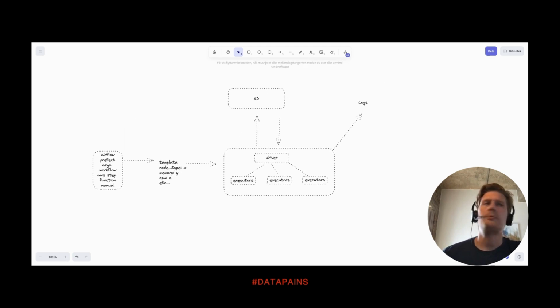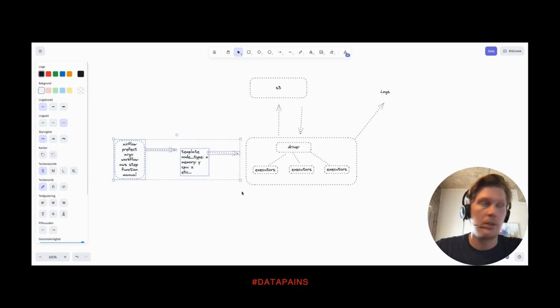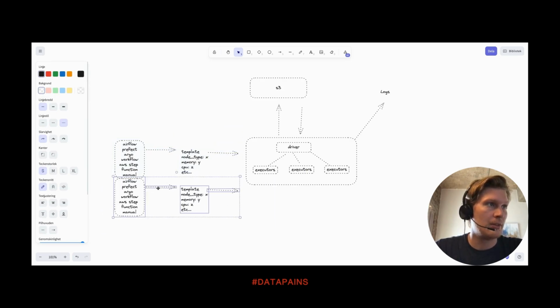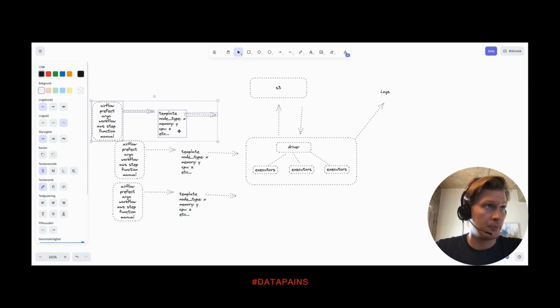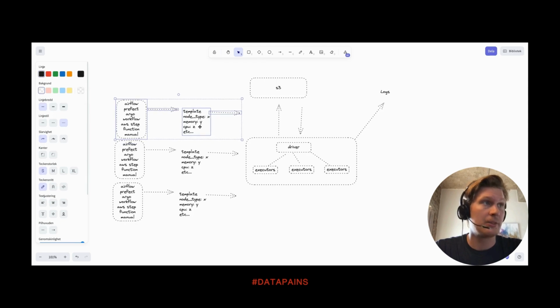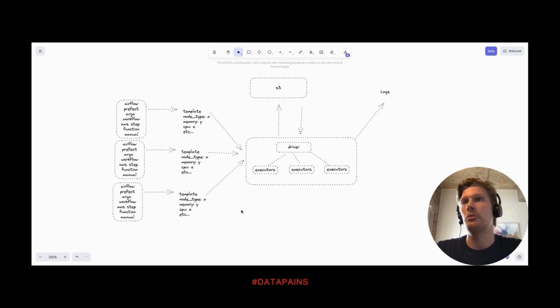When you do it this way, it means that every time you want to execute a new job, you spin it up on the same cluster. So all of these would be executed on that very same EMR cluster.